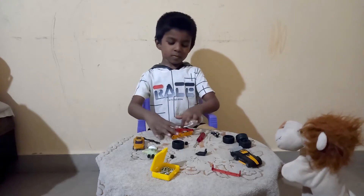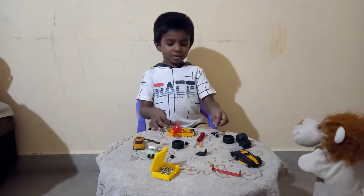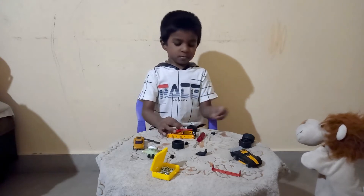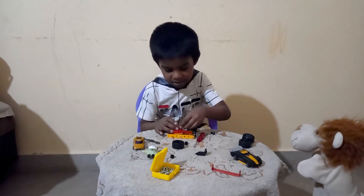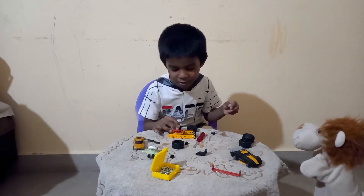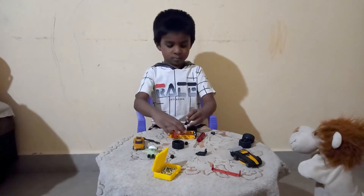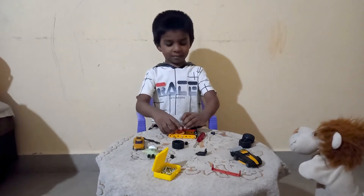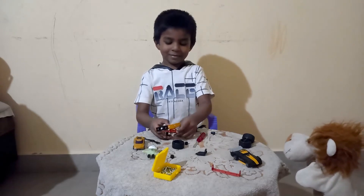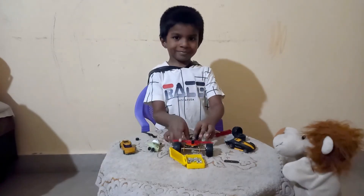So, can the flying car go on ground also? If you want, you can remove this thing and make it go on ground by adding the wheels. Yeah. So, you are making a double car — it can fly and go on ground? Ok. But first, we need to put the steering wheel in one side. The steering wheel can move around. Where will the person who sits drive the car? It's a secret.